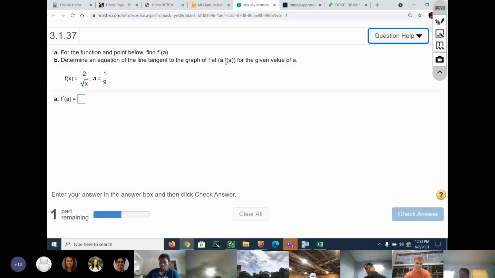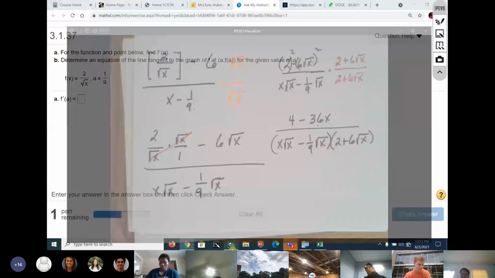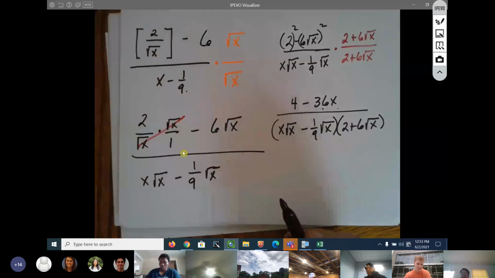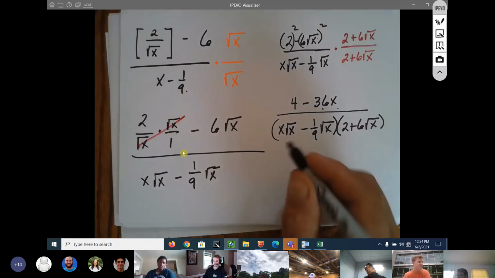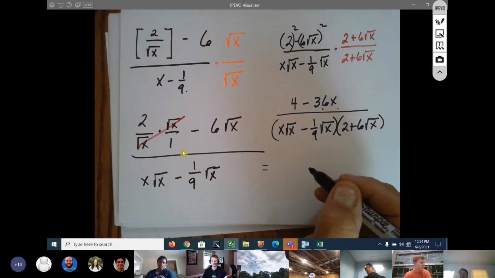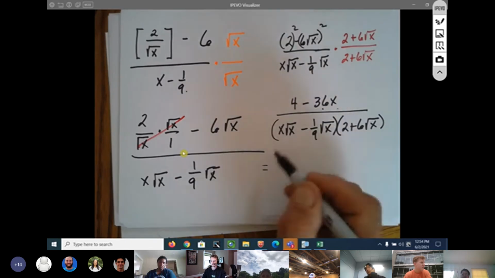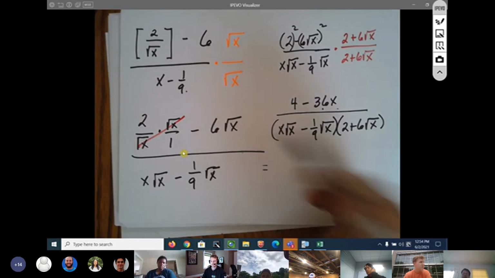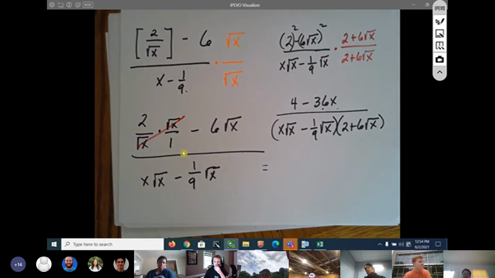I don't mean to butt in, but I believe I know how to solve it very easily. Since instantaneous velocity is the same as the derivative at a certain point in the function, you can just take the derivative of the original and then plug in. Well, that's why I don't understand why they're doing this. I don't think they want you to do that though. Well, I know they don't.